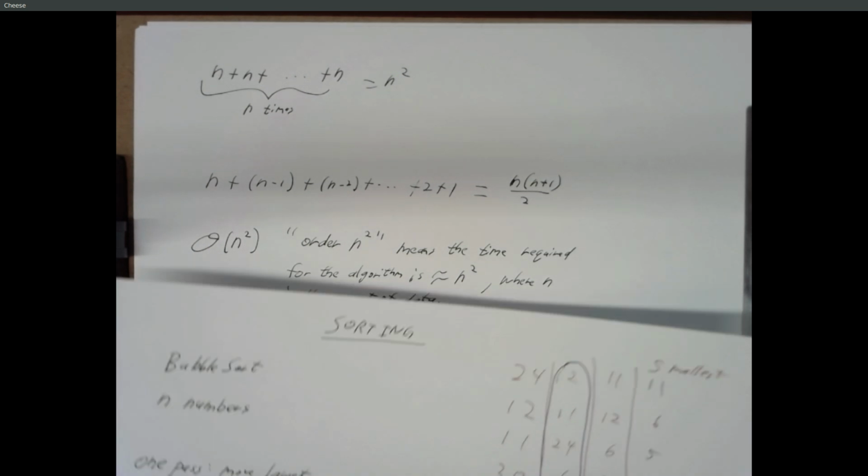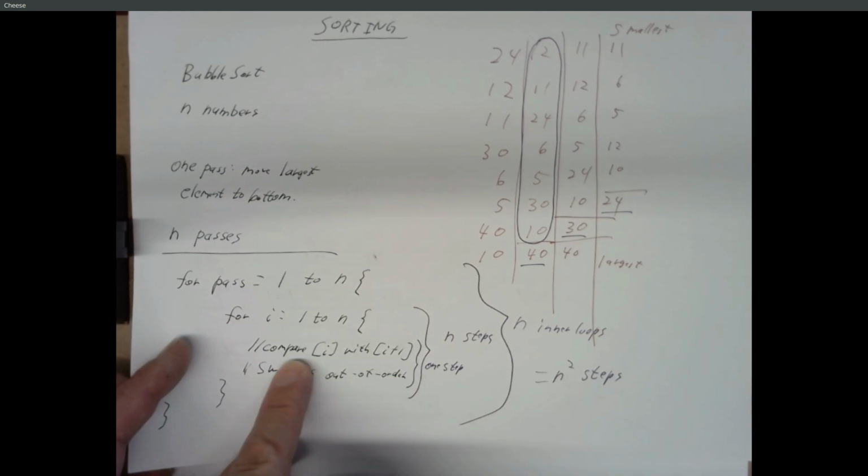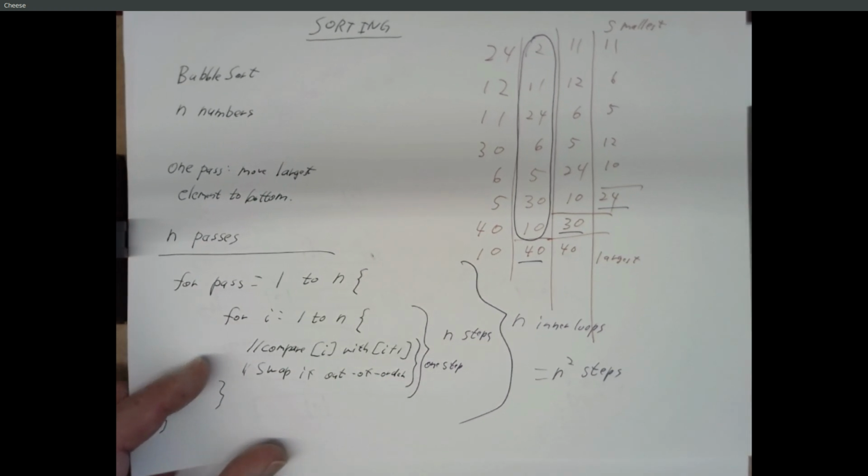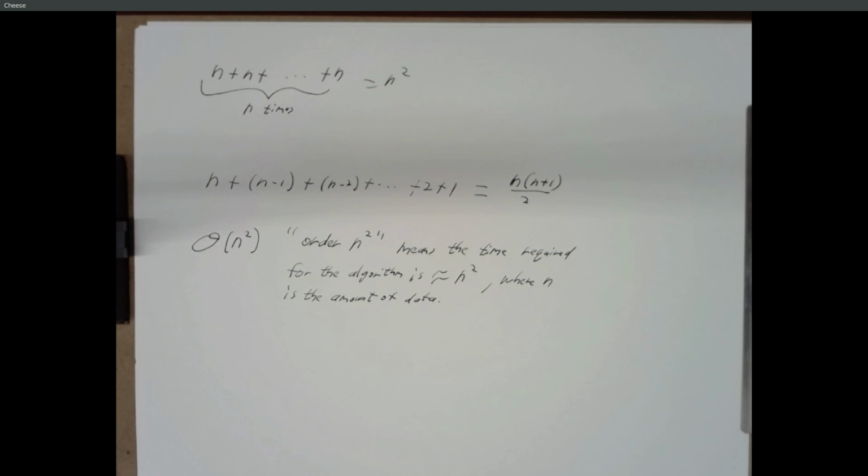defined. So our step in a bubble sort is to compare two things and swap them if they're out of order. And you know, sometimes they're going to be out of order and we're going to have to swap. Sometimes they'll be in the correct order and we don't have to swap. It's going to be faster if we don't have to do that swap, because a swap takes 3 assignment statements. But we're not worried about those details of is this going to take 5 steps or 2 steps, right? The number of times that we're doing this inner part of our code is basically n squared.